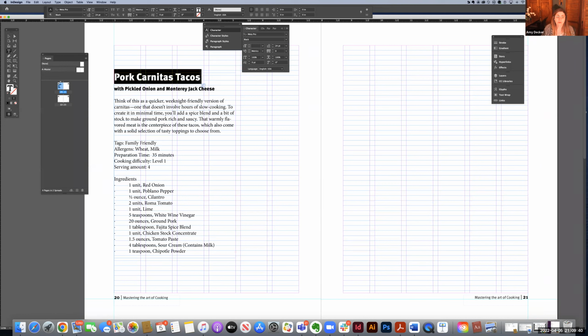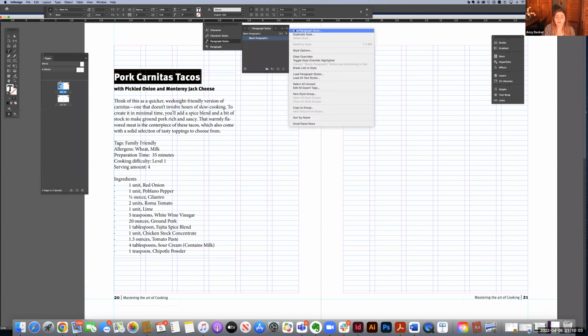I've been using my character window to set up my type. I'm going to select that type I just set up, 24 point on 24 point leading. I'm now going to go to paragraph style, and go up to the upper corner and choose new paragraph style.